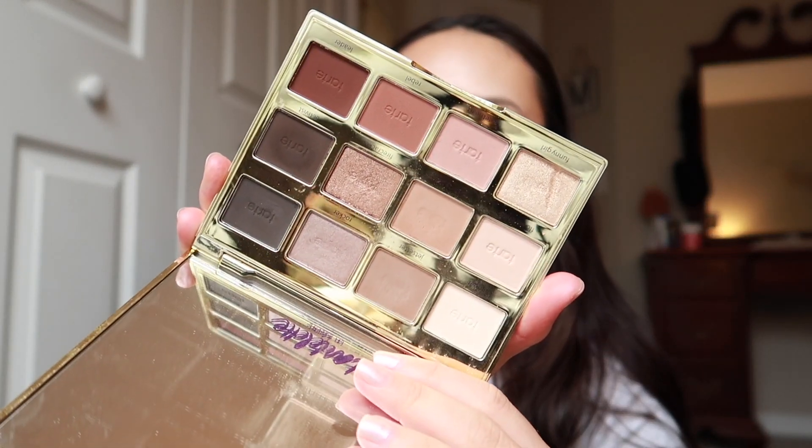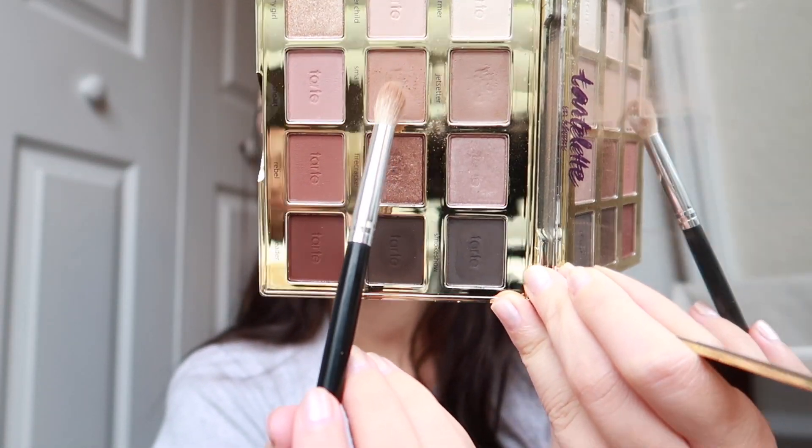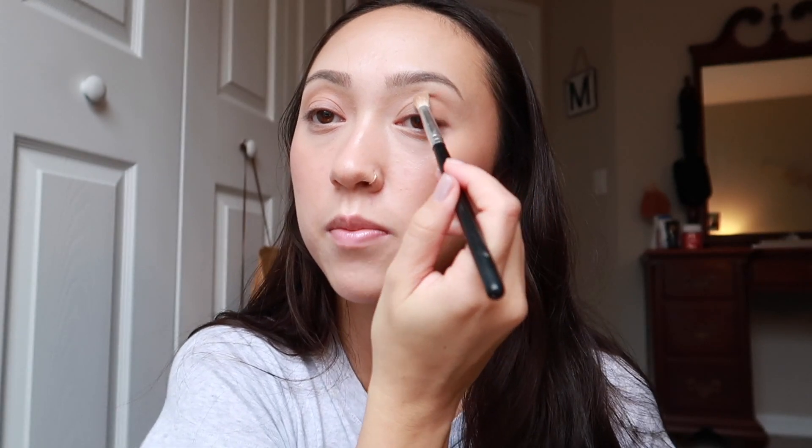Let's do the eyes. I use the Tartelette Bloom palette — this is my favorite Tartelette. I'm going in with that shade and then the darker one in my outer crease. The makeup artist that did my makeup for my wedding used this palette and I really loved it, so I got it myself. It was on sale at Ulta — they usually have this palette on sale every year for their spring sale event or the winter/fall one. I got it for like $24 and it's originally like $40.